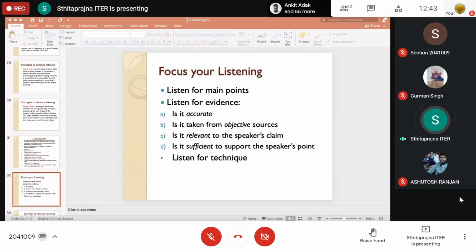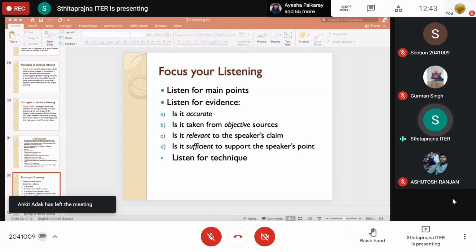So the most important point about listening is that one of the core competencies is to be able to mentally summarize and find out the ideas of the speaker, and distinguish the key ideas of the speaker.